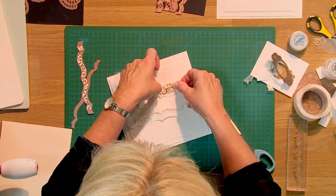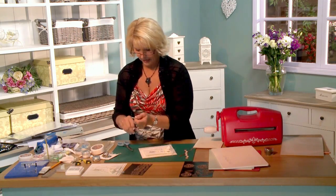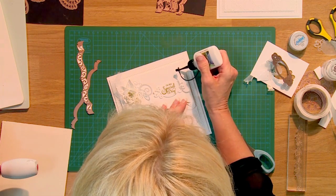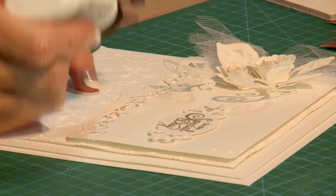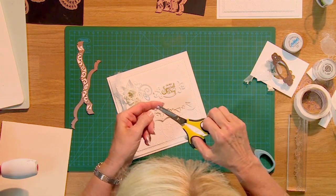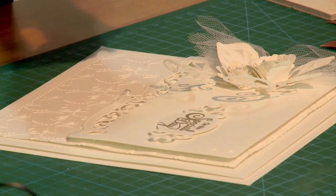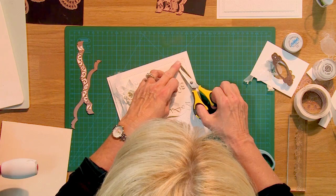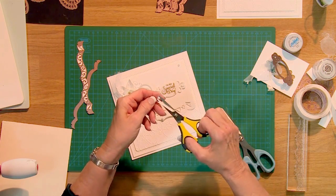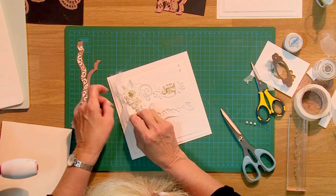Put that here. And I think what this is missing now is just a couple of little pearls. So let's add some 5mm pearls here. Maybe one here, and maybe let's put one right down here. We'll just pick them up off of our backing sheet, put them into place. Oops. Get back. And right there. Oh, it's looking so pretty.